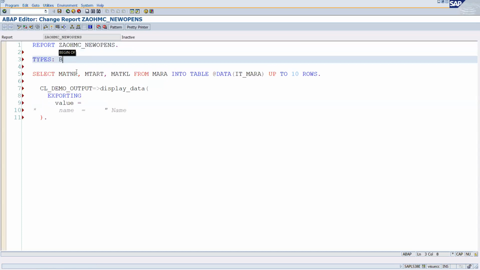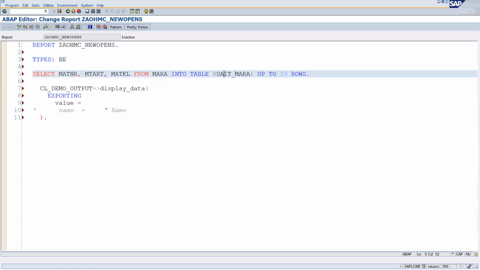Let me put this one into the old one. Okay. So types. First, I'm going to declare this internal table. I'm going to make it into the old OpenSQL, so the comma will be removed. Okay. Comma will not be there in the old OpenSQL. And this internal table you have to define.